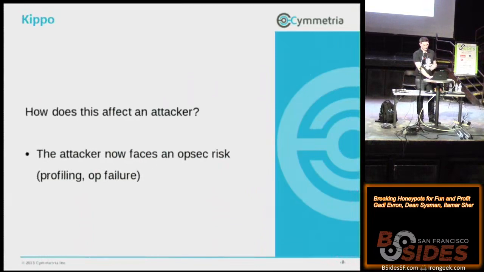So how does this affect an attacker? Now attackers are worried not only about being detected, but about losing their tools. Right? So if I'm an attacker, I have this awesome privilege escalation for Linux, and I go and I wget and run it on a Kipo machine, I fry that privilege escalation all day, right? So now I'm afraid. I might not only lose by the defender being aware, I might actually lose assets that I've worked hard on, right?